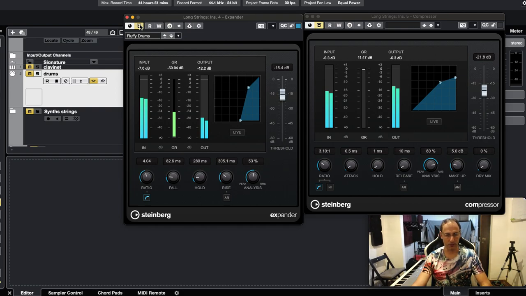See the difference. This is the original sound. So we expanded, and with the compressor we changed the sound completely of our string pad. So the expander can be quite a creative tool. It can be also used for these kind of crazy effects. Of course, you can also use the compressor first if you want. But to be honest, I actually prefer to use the expander in this case, and then use the compressor if needed.